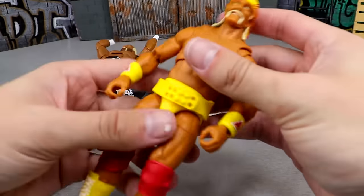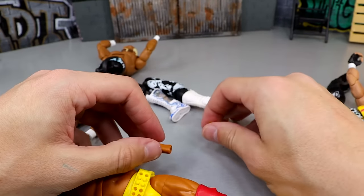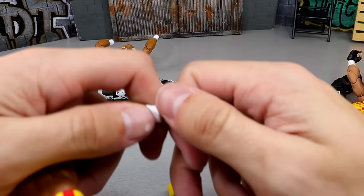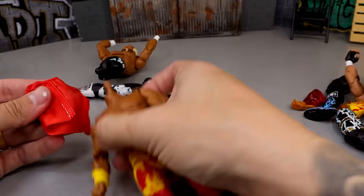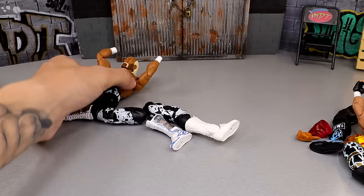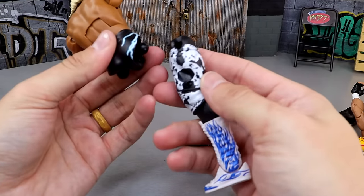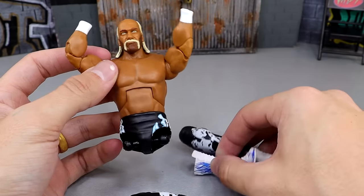Hogan number one complete. I actually forgot to mention — we were going to take the Ultimate Edition Fan Takeover Hogan and put the yellow wristbands on here. This is a whole other step that I wanted to add because it's more accurate and completes the look. So we're using all kinds of Hogans here today. Popping the wristbands on both sides — look at that, got a brand new figure. Now we need to pop on the Hulkamania red shirt. Popping that in there. You guys will see Hogan number two at the end of the video. Last but not least, we have our last Hogan — these boots need to switch. So go ahead and key the time-lapse: we'll remove these logos, add a little bit of white paint, get our hands ready, put this boot over here, remove the designs, add some white paint, fix the hands, and I'll see you at the end.